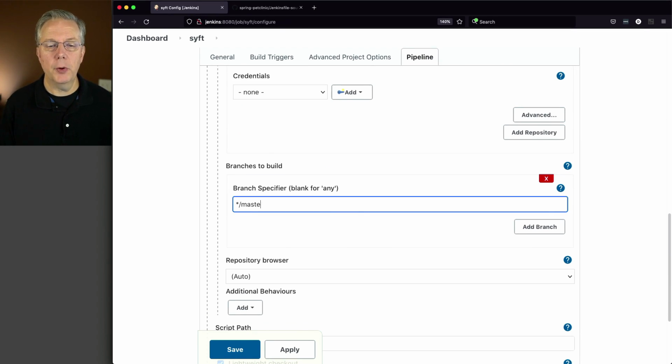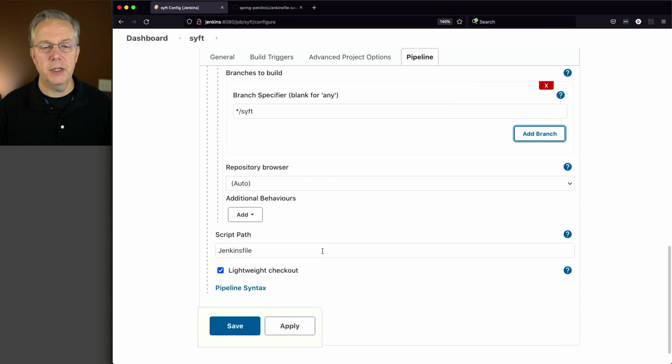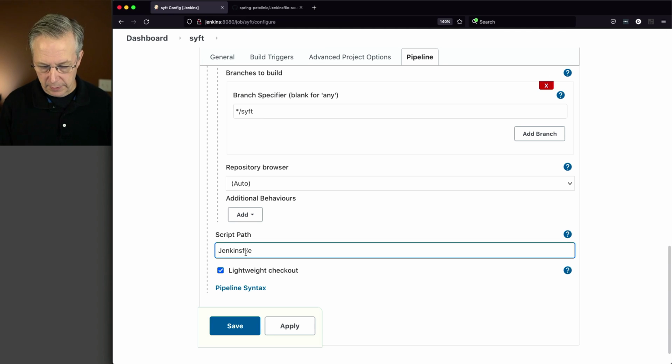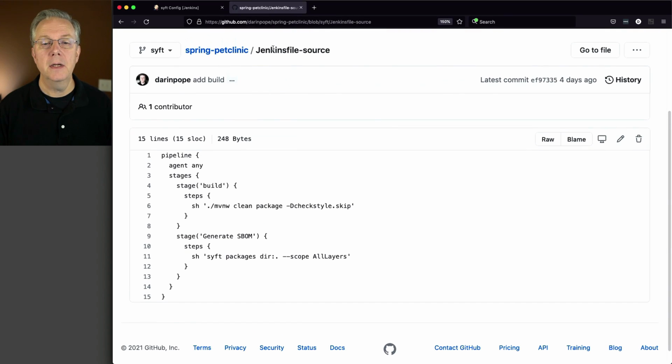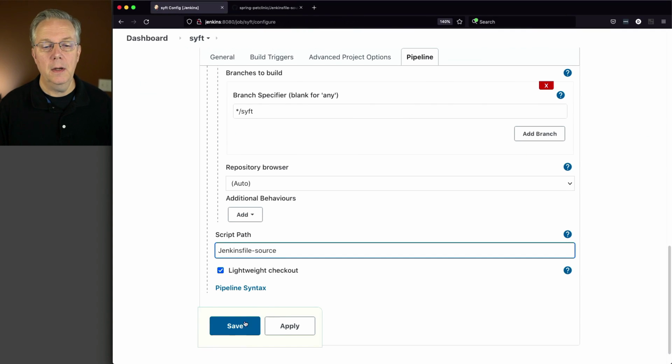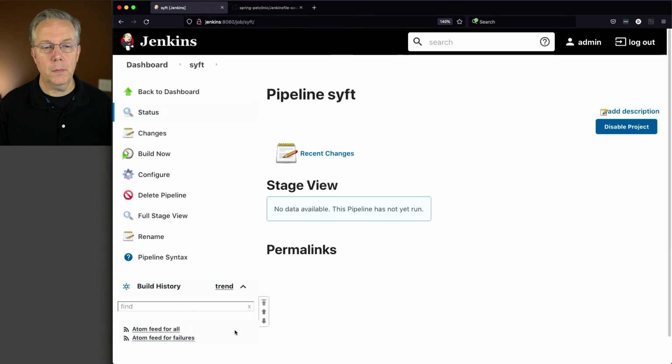I'm going to change our branch to Syft, and change our script path to Jenkinsfile-source. Let's just make sure that is correct, and it is. Okay, good. And click on Save. And let's click on Build Now. And we'll fast forward through the rest of this job run, and then we'll come back in and take a look at what the output is for Syft.